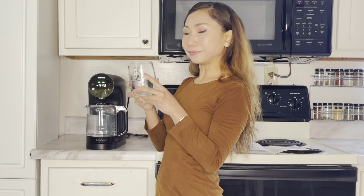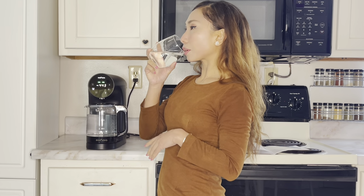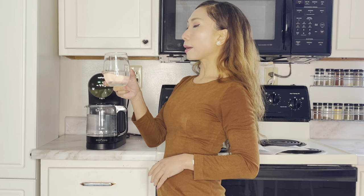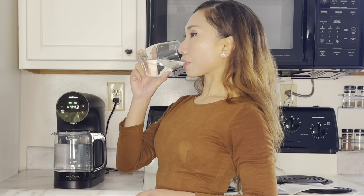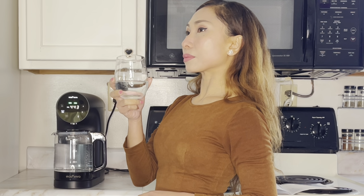No odor. And let's test it. Didn't taste anything. So good, so fresh. So good.